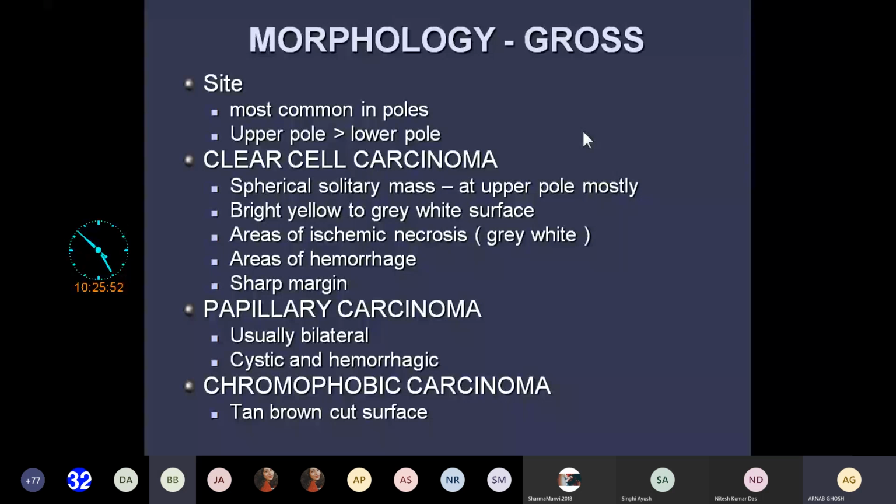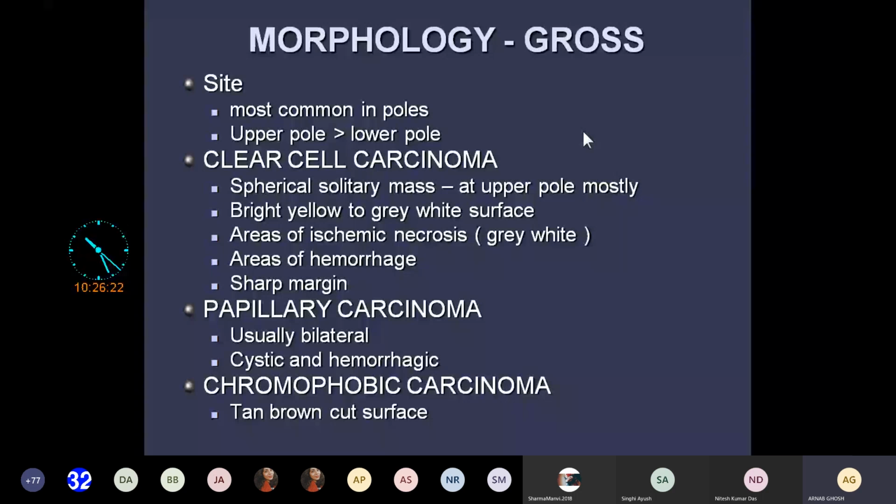Pyelonephritis, correct. Pyelonephritis, which one? Acute or chronic? Which is more related with intrarenal reflux? Chronic. Chronic is more important actually, and that is more related with intrarenal reflux, and that's why grossly what we can see? Grossly there will be scarring, and that scarring will be more in the upper pole and lower pole, right?